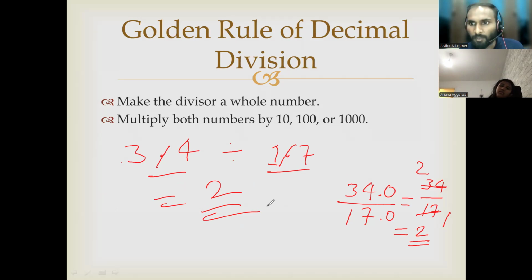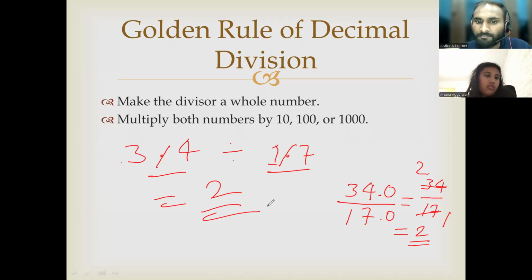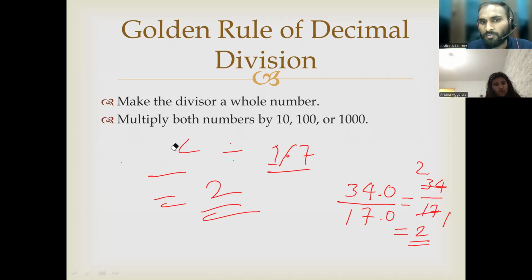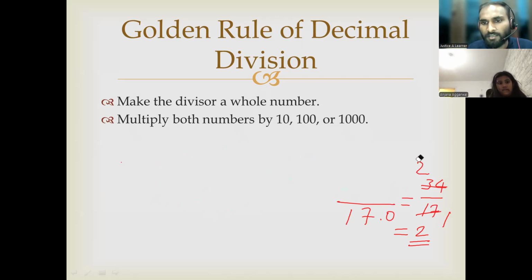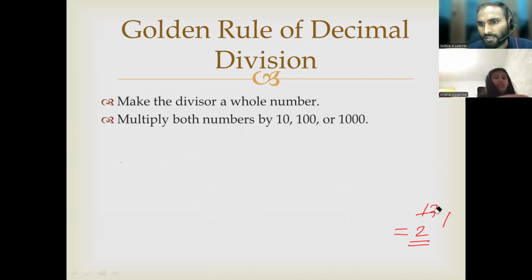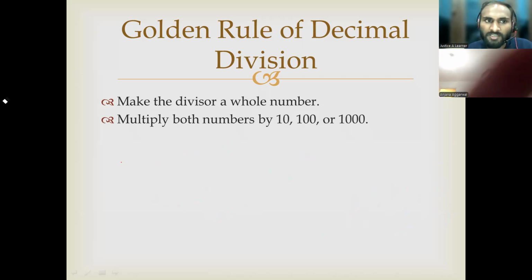But this is only possible for numbers which have the decimal at the same place. Okay. I hope you understood both of these methods. So now coming to the third category. Is it too much for you, or we may continue this tomorrow, or can you digest more? No, that's okay. Okay.